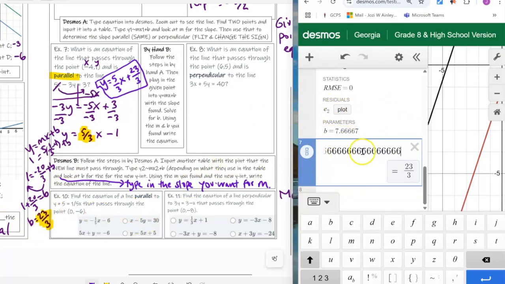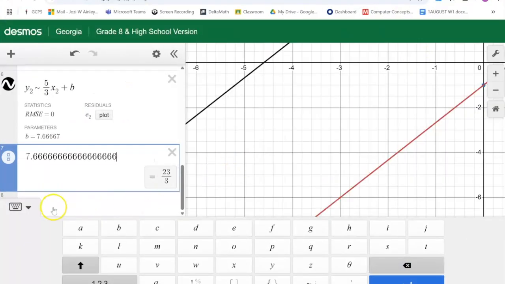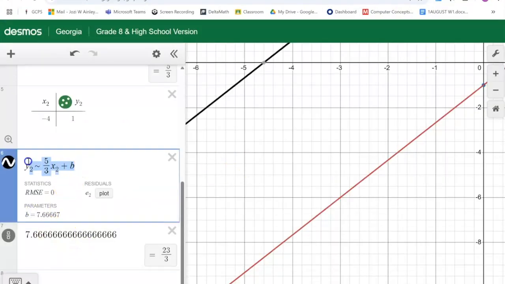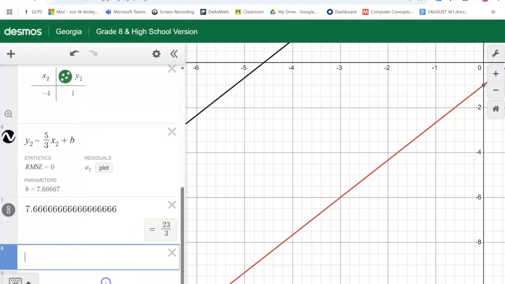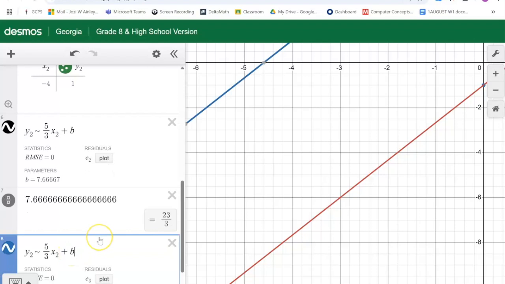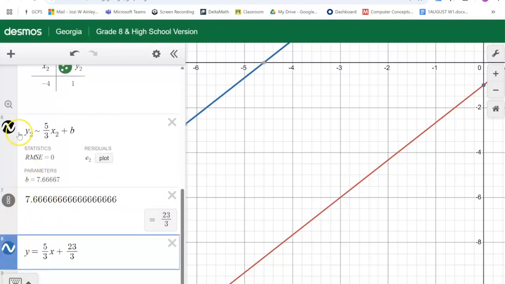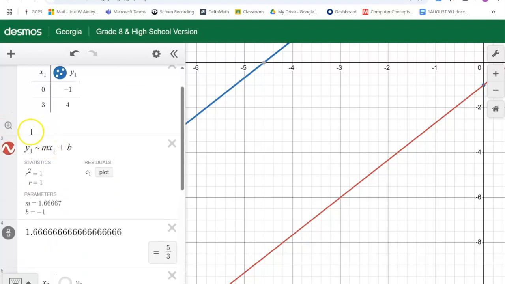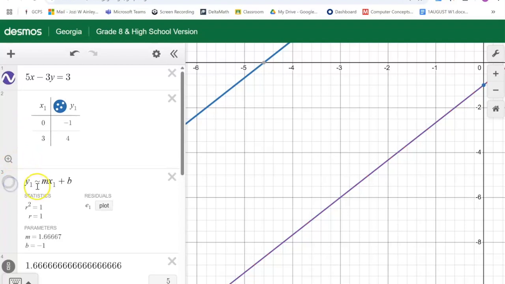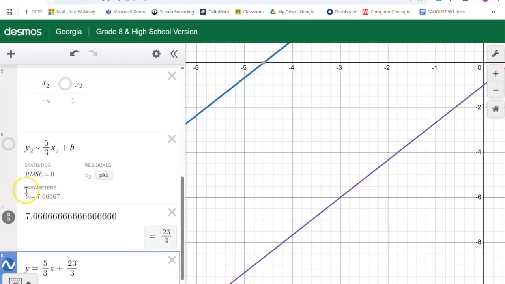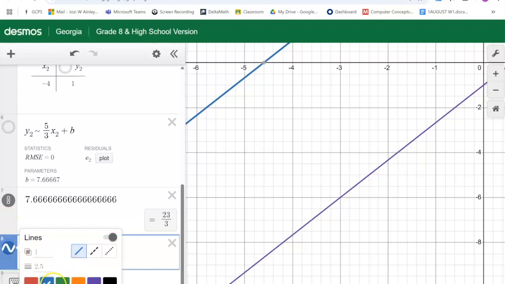Now, I'm going to double check that this all works out. Does it look parallel? All right, so I'm going to type in this equation now. All right, boom, and now the b is 23/3, and I'm just going to get rid of the x2 part and the squiggly line because I just want to double check, do they look parallel? So I'm going to hide everything else except my 2 lines. So hide that, hide this. All right, and hide that. All right, and then let's change this color, long click it, make it completely different. Let me make it green. All right, now I just have my 2 lines.